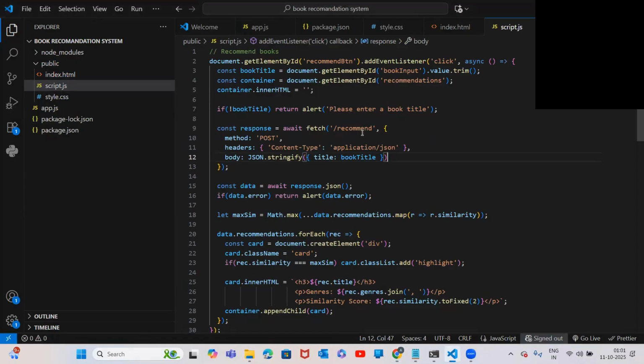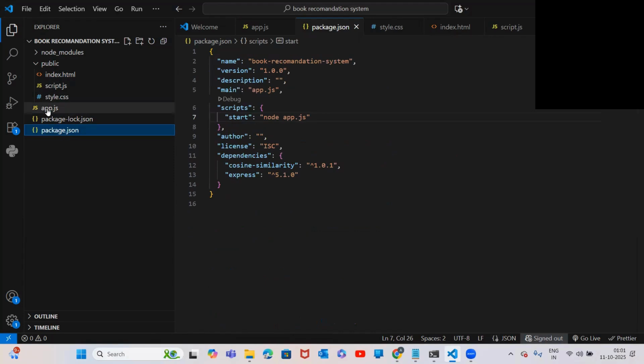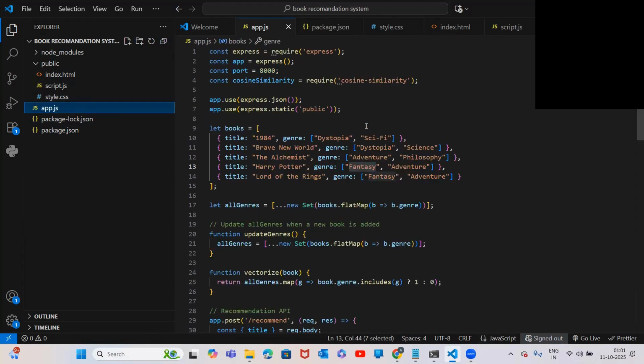Here we came to our VS Code, where I will show you the project structure and how I have developed the backend for this project. Here you see we have node modules, then we have the public folder. The public folder is basically for developing the front end. We have 3 files inside the public folder: one is index.html, another is script.js, and one more is style.css. Apart from that, we have app.js, which is the heart of the Node.js project, the basic file, and then you have package.json. The 2 npm packages we need to develop this project are: one is cosine similarity, just to vectorize the text, and the other is the express server which we are using.